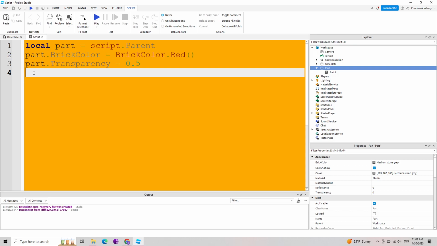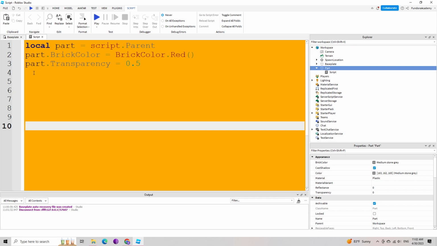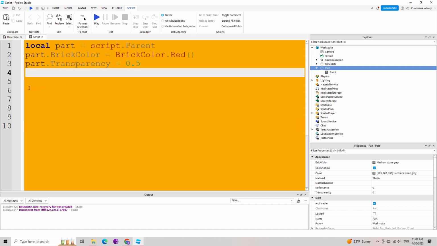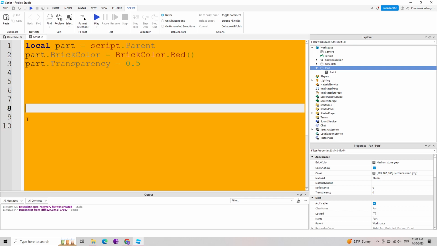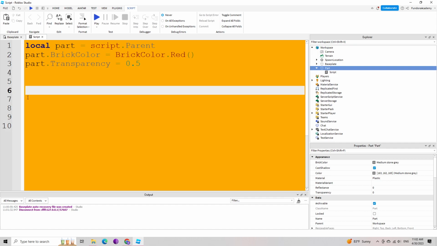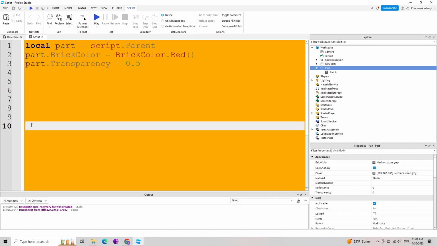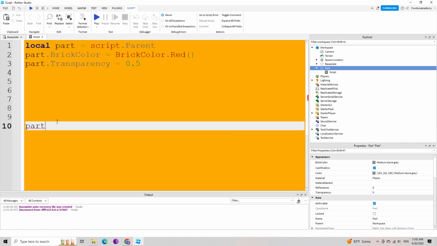Let me add a few empty lines to make it easier for you to see. It doesn't matter, because Roblox Studio will skip empty lines, so you can type a few more or a few less. Because I already named the part, I want to type part dot.